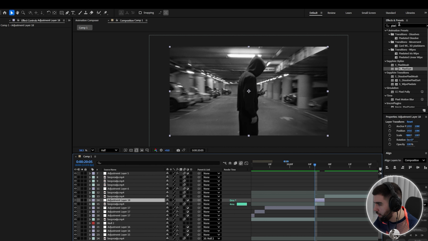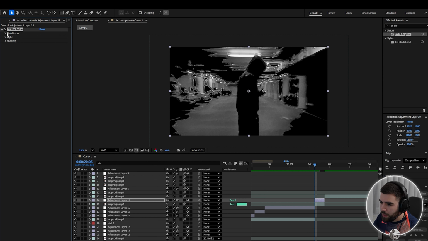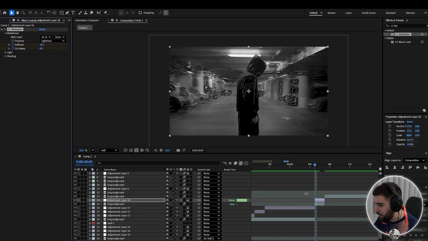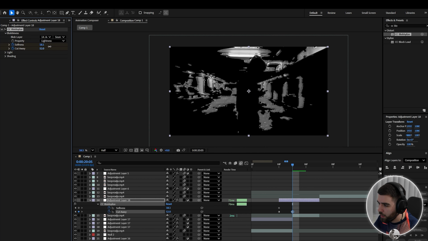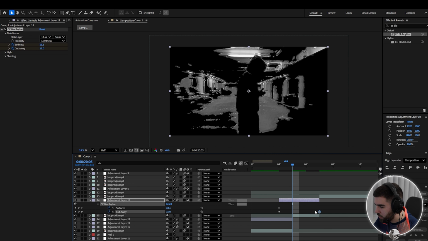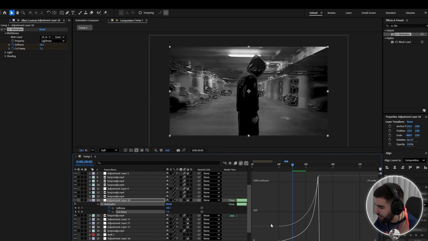but I have one good effect that I remember using from the original one, and it's Bulge. Put it here, and we're going to play with that a little bit and cut away softness. We're going to keyframe it, put it like this, cut away, reduce it, something like here, and we can create a cool transition with this darkness that will be going towards here like this. So we're going to keyframe this, press F9, and place the graph like this to go slowly and then faster and faster at the end.